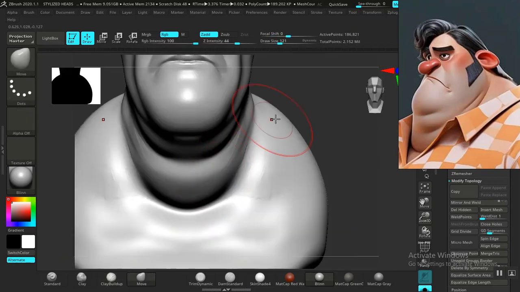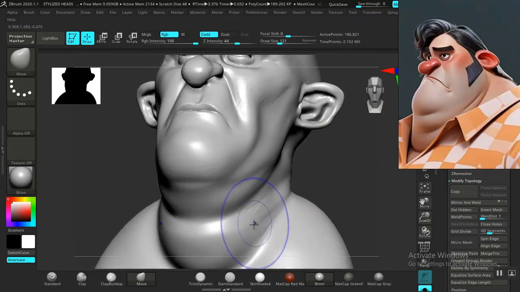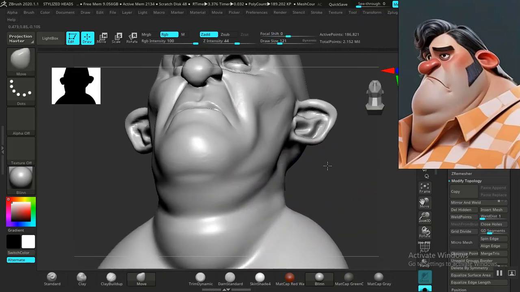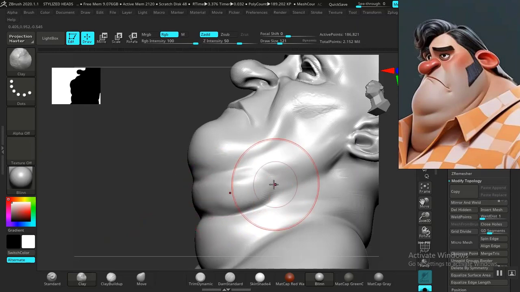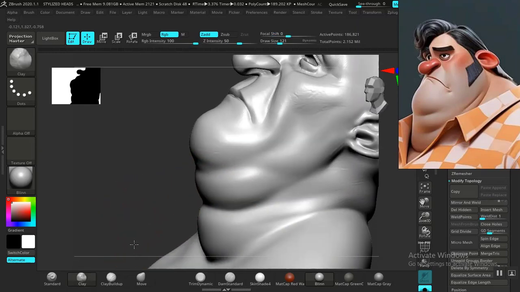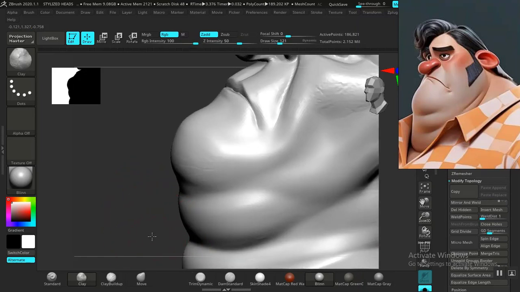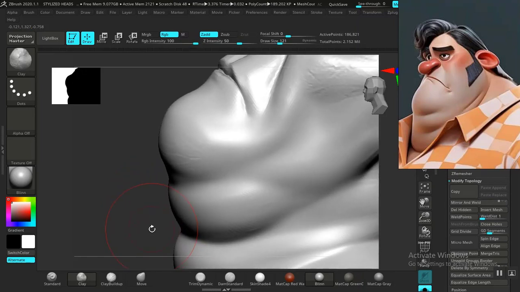I think I can safely use the move brush now and begin to do some light fixing around some parts to get this to look more believable. We need something in here. Smooth this in. Okay.